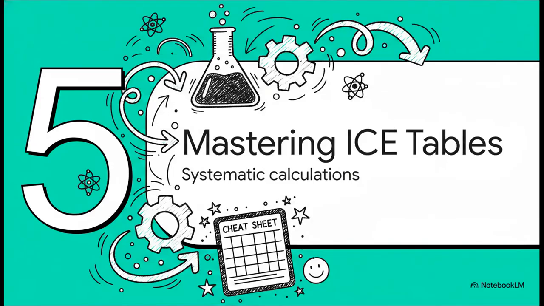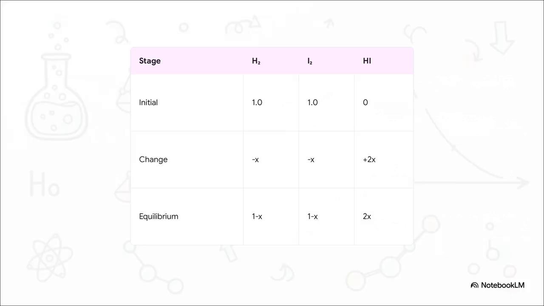Section 5. Mastering ICE tables. If you have been absolutely dreading the math, let me just reframe this for you right now. The ICE table is not a torture device, it is actually a foolproof cheat sheet. Let's break down this grid logically using the guide's hydrogen and iodine reaction. ICE is just an acronym.